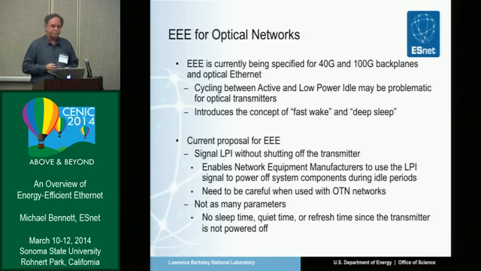So it was introduced in 40 and 100 gig optics, and then the topic of latency came up again. The even bigger problem was, we can't shut the laser off in the transmitter for very long, otherwise that'll cause it to go into a mode where you introduce errors, which is completely undesirable. So what we ended up doing is developing this notion of a fast wake, which is simply don't shut off the transmitter but send the low power idle signal so that the system can still look for that signal and shut off other parts of the system. You may even be able to shut off some non-essential components in the transmitter and receiver, just not the laser transmitter.